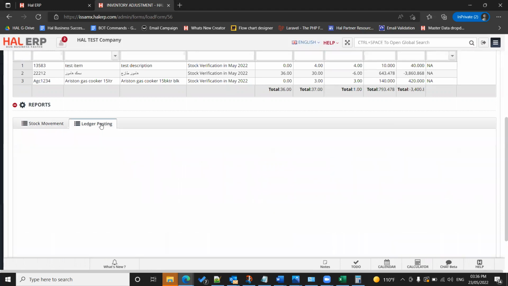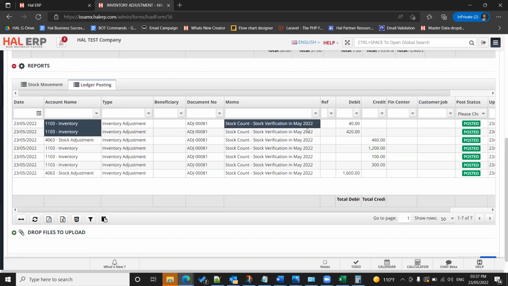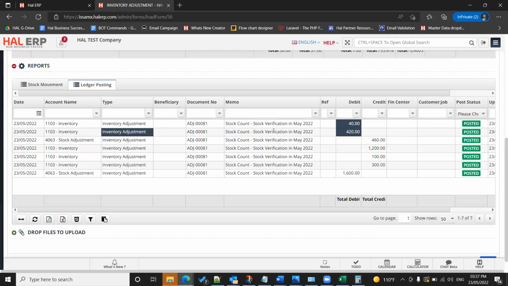So basically 400 to 300, 200 is the change. Now if you see the ledger posting, see your ledger posting. Okay, debit inventory 420 because you have increased the stock. At the same time, you have reduced the stock also, 200, 100 and 300 riyal. So this is the one showing you the cost which is reduced and impacted the stock adjustment ledger. So it has debited the stock adjustment ledger. Whereas in the case of the increasing stock, it has debited the inventory ledger and it has credited the stock adjustment ledger.